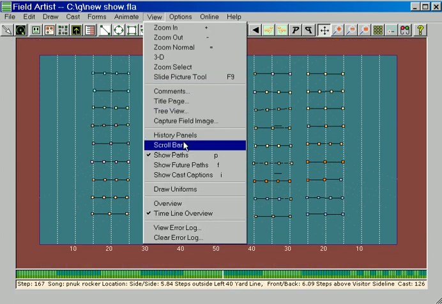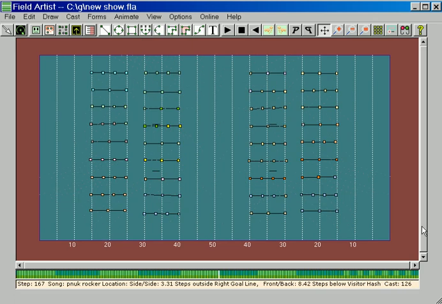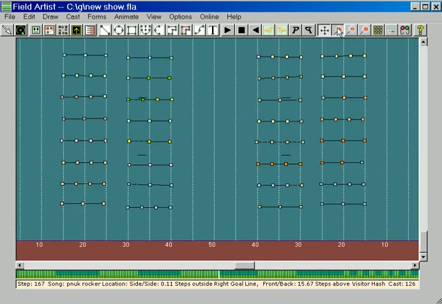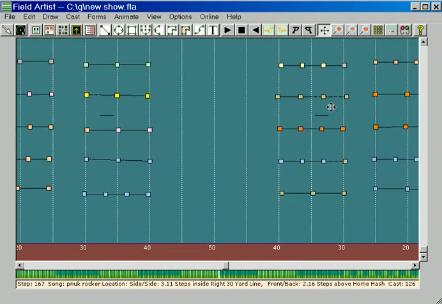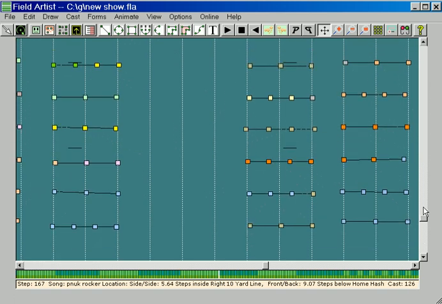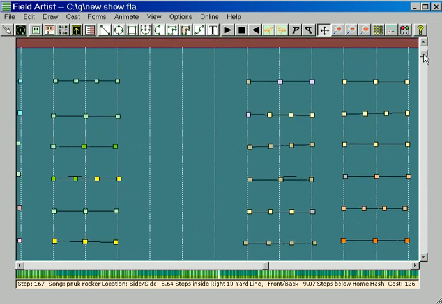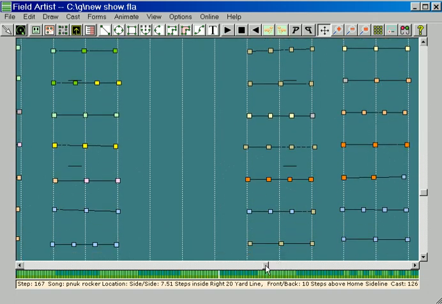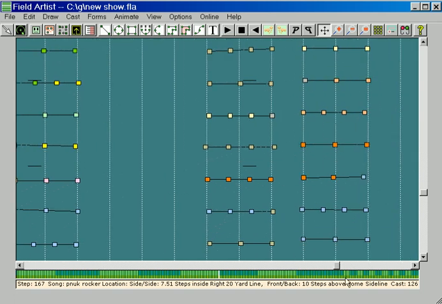You can show the scroll bars. If you have a scroll bar here, you can scroll. See, there's nothing to scroll now because we have the whole view. If you zoom in plus plus plus, now we're zoomed in. Now see, the scroll bar is going to let you scroll up and down. You drag the scroll bar. See, the scroll bar on the right drags you up and down. The scroll bar on the bottom will drag you back and forth.